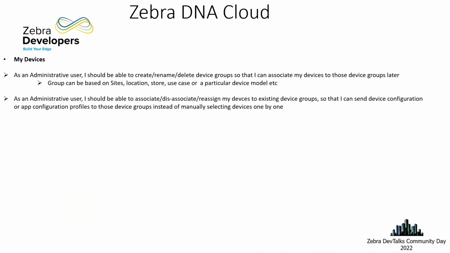Once in the My Devices page, we'll now talk about group management. Earlier I told you we can create groups while doing the enrollment. We can also do group management in the My Devices page, like we can create, rename or delete device groups so that I can use those groups later. And also as an admin user, I should be able to associate, disassociate or reassign my devices to existing device groups. So I can associate a device with one group now and maybe reassign it to another group later, or disassociate it from that group. All those actions I should be able to take as group management.